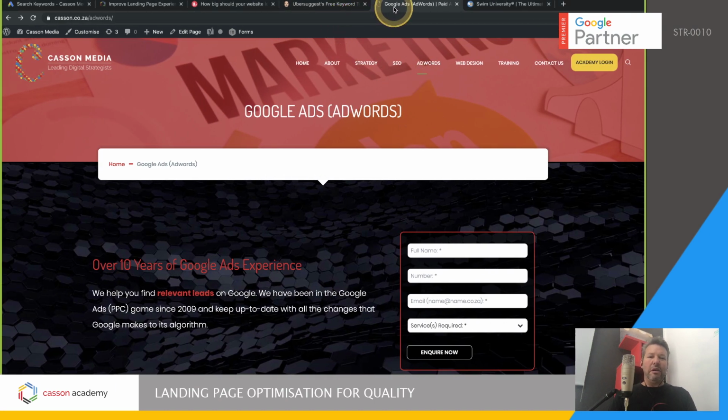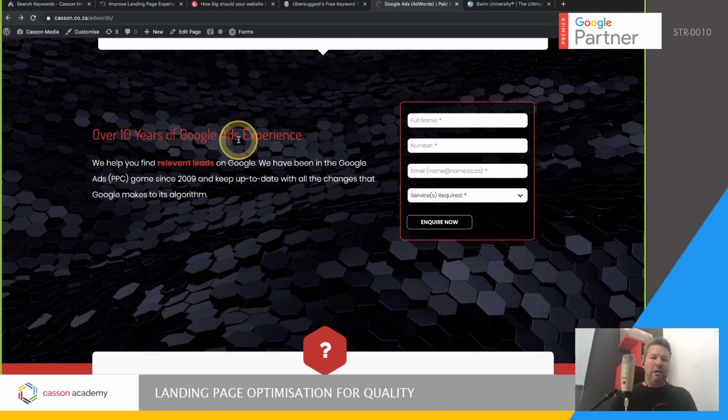When I hover over here, it says Google Ads. See there? If that's the case, you want to make sure your keywords are also contained in the title. It's actually one of the most important ranking factors, making sure the keywords that you want to rank for are in the title, again in the H1, and again in the content of the page.